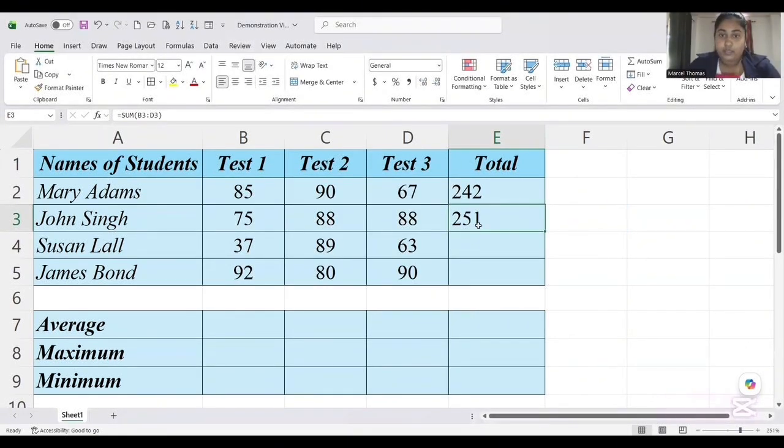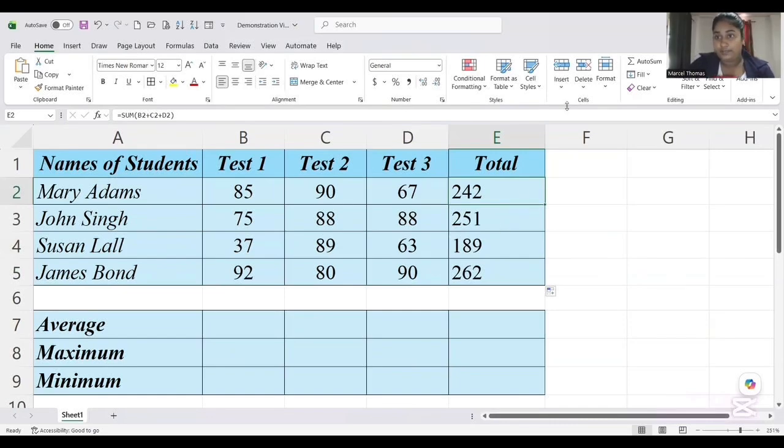Very easy. Now I want to get the total for Susan and James as well. Do you think that I have to type back these formulas and functions? No, there's an easier way to do it, which is instead of typing it, I could use the fill handle. Right? So do you see this plus that I have here? We're going to hover it over this little box here until we get this small plus. Right? This is the big plus, this is a small one, right? Once we have this, we just click on it and drag. And simple as that, we got the totals. And that's a very easy way of doing it, rather than having to type it again from scratch. Okay? And just like that, we have the sums for all of the students.